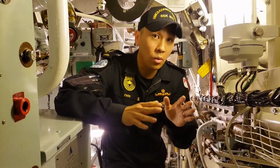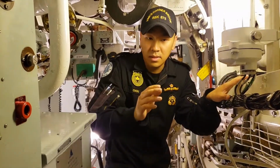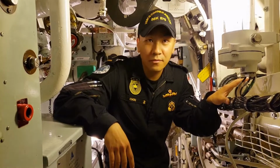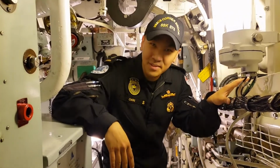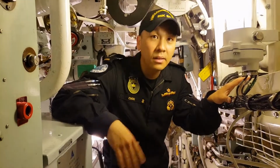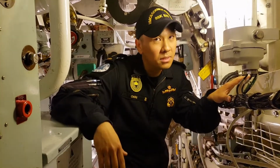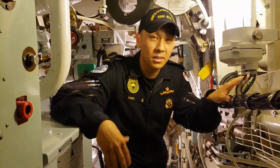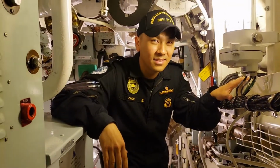Okay. And after the course, you come back and you have a package that you have to do. In the package, it goes by different ship systems. There'll be signatures. So we're looking at a few hundred signatures in order to get qualified. Depending on how motivated each sailor is, you can get it done anywhere from 3 to 4 months. But depending on just the pace of the training, sometimes it could take up to 6 months to a year. It really depends. But the training is demanding, but it's very rewarding. And I think everyone can do it if they just put their heart into it and apply themselves. Exactly.